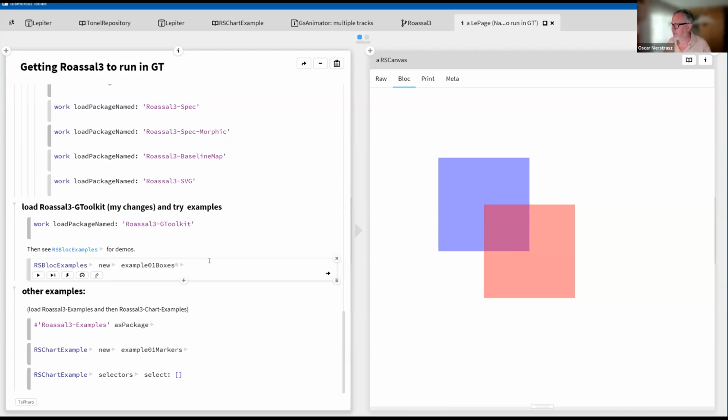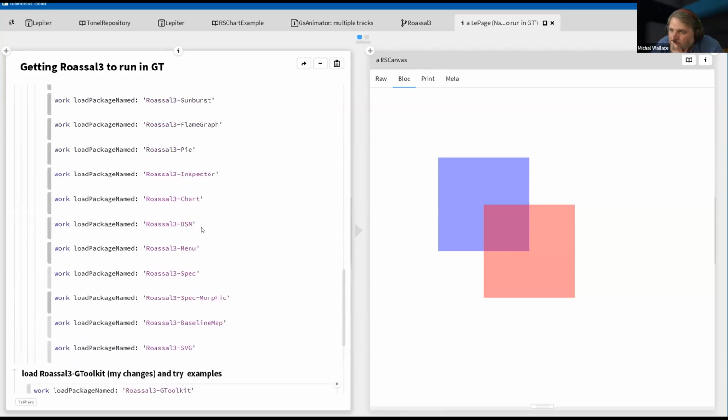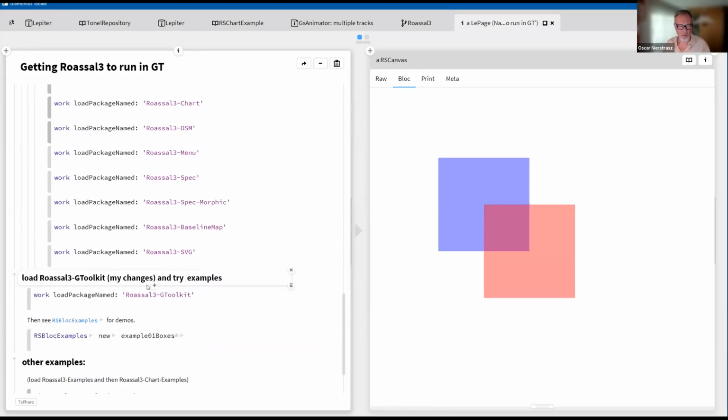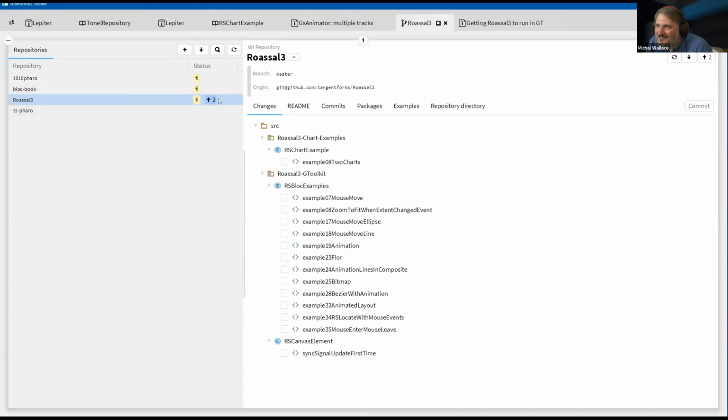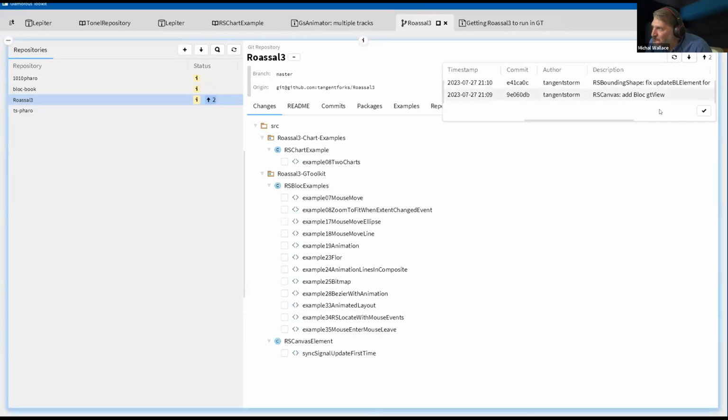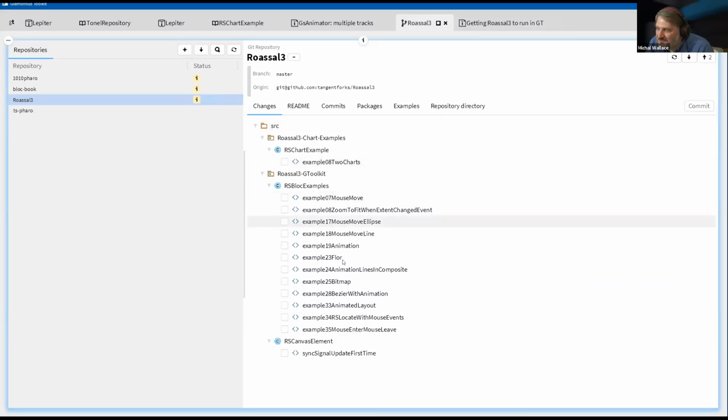Let's look at this implementation here. Try loading this package. See if this package is loaded. It's entirely possible I did not do this right. So it's also entirely possible I didn't push those changes. I'm not used to collaborating. Yeah, that's exactly what it was. I didn't push those. Okay. Add block GTview and then fix the first error that I ran into. Right. So sorry. Let me just go ahead and make sure everything is.